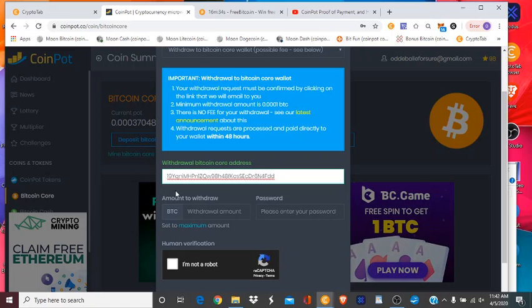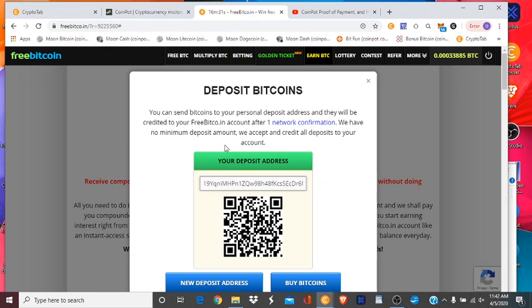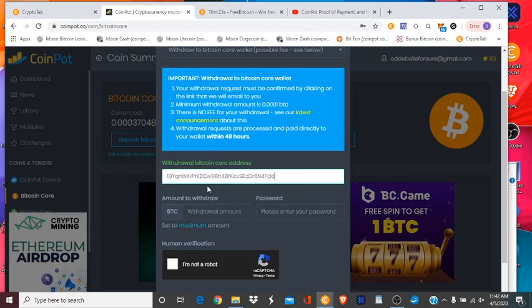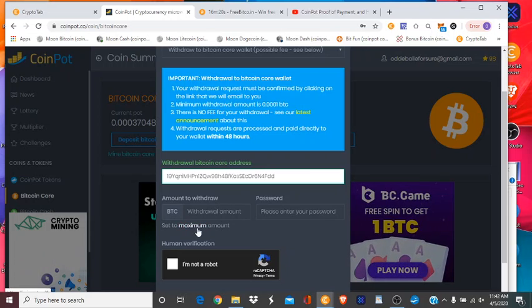That's one reason why this might not work, is sometimes when you're doing a copy and paste like this, it doesn't copy the entire address. It might only copy the part that you can see. And so if you put in a bad address, that might be the reason that you didn't get it. Or you might have put in the incorrect address, and that's the reason that you didn't get it.